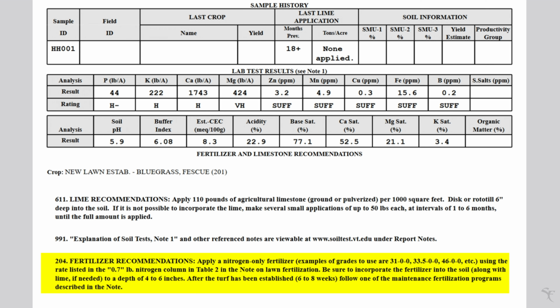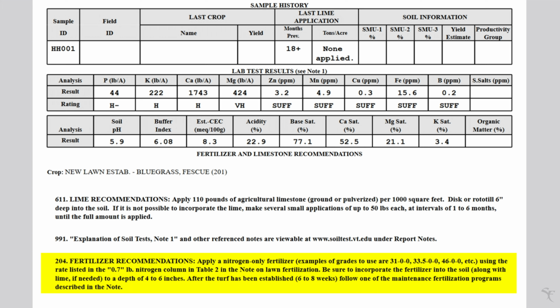Here for my fertilizer recommendation, of all the nutrients that come in commercial fertilizer, there are only 3 for the most part that you get. The phosphorus and potassium are high, so they're recommending that I zero out everything else. So I'm getting some number-0-0 for all of these recommendations: 31-0-0, 33.5-0-0, 46-0-0. It doesn't matter what fertilizer I use as long as everything else is zeroed out except for the nitrogen.